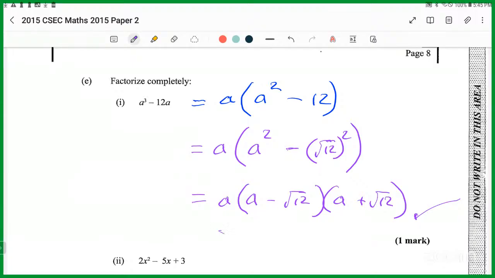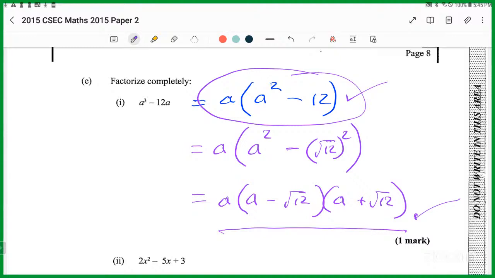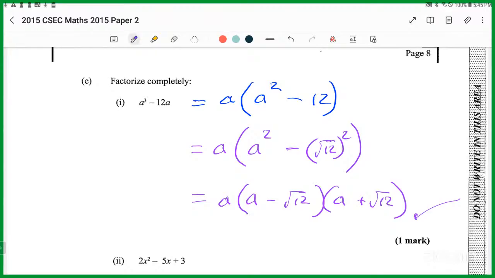But give them this in the exam, you're sure to get a mark for sure. If you give them this, I'm not 100% sure if this is what they're looking for. I'm not sure. They might, but the complete factorization would be this that I have down here now. But go do that.